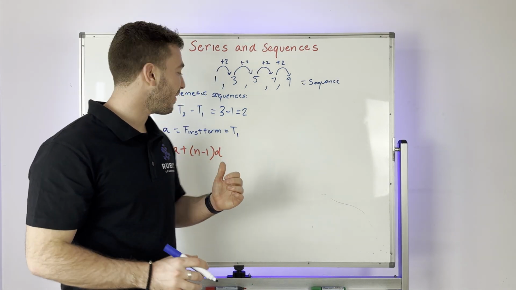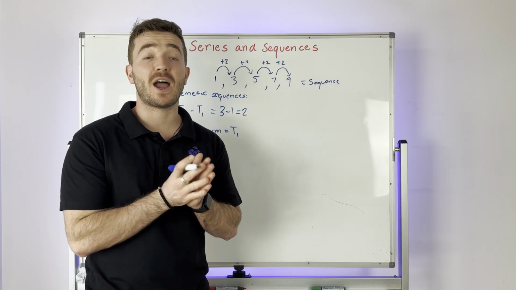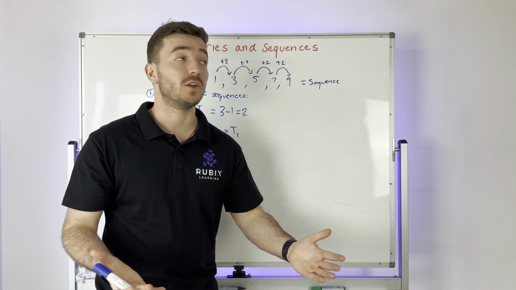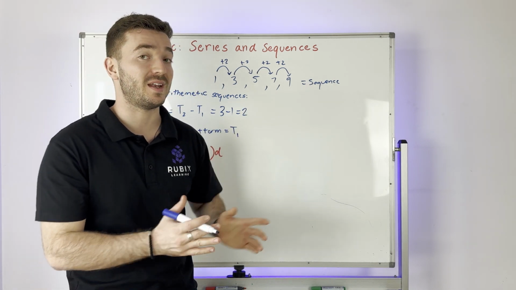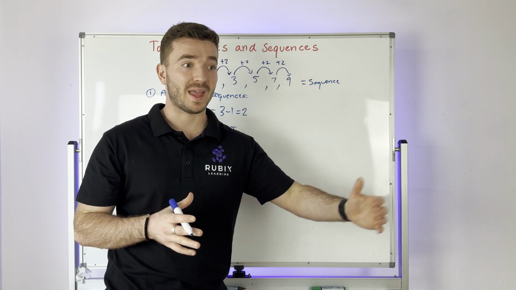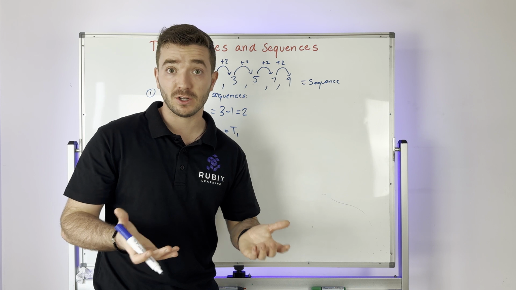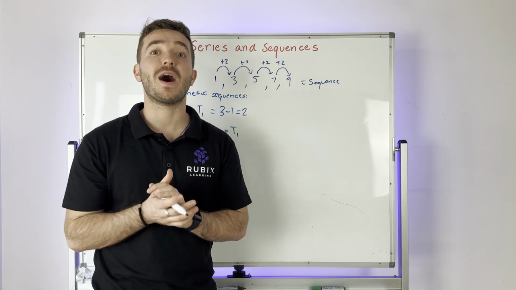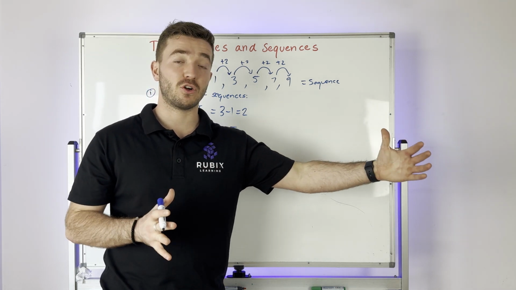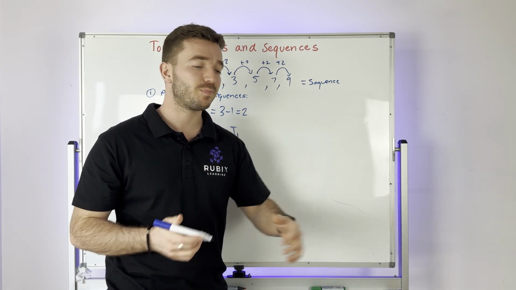Okay, we've learned how to find a specific term in a sequence, but what if now we want to calculate the sum of a series? Remember, a series is just a sequence that is being added together. Let's say I do 30 days of training, and we know from the previous example that on the 30th day we had run 59 kilometers. How do I now find out what is the total amount of kilometers I've run over those 30 days? So we're finding the sum.